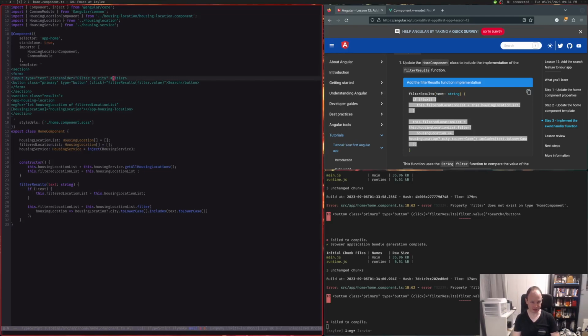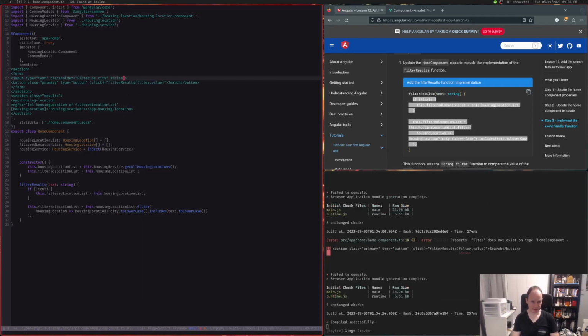That's why. That's better. Okay. So if we don't get a parameter, we're just returning the current location list. That's cool. If we do get a parameter, we're taking the current location list, which I will type.